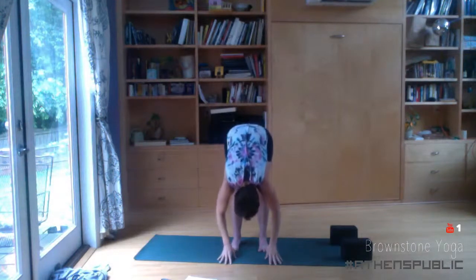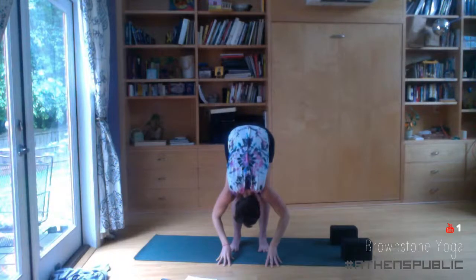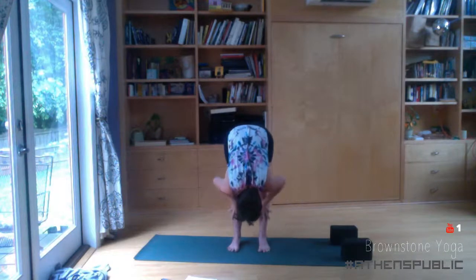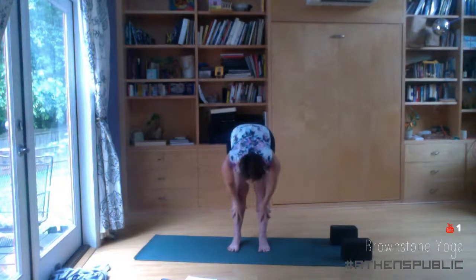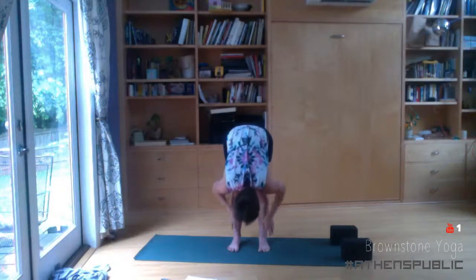Bring your fingertips to the floor with bent knees, or if you have a prop nearby, you might grab a prop and place it underneath your hands. Release the upper body forward. As you inhale next, bring your palms to your shins, straighten your elbows, extend your chin and chest forward into a half lift. Exhale, fold deeply once again.